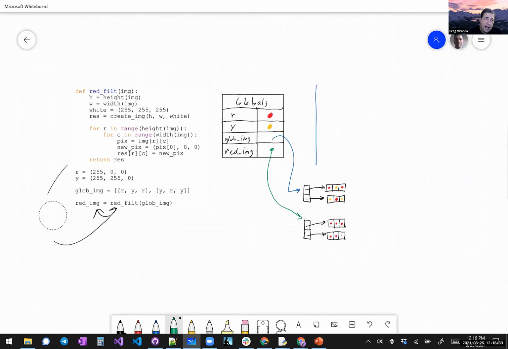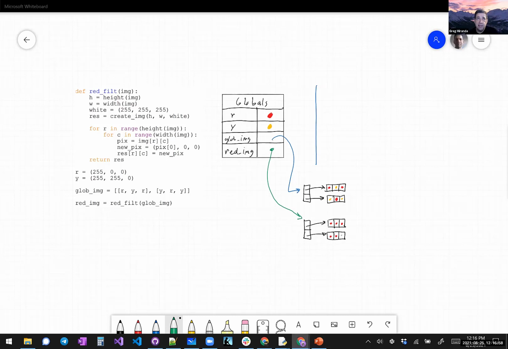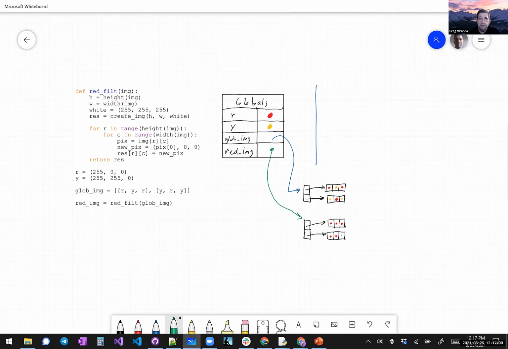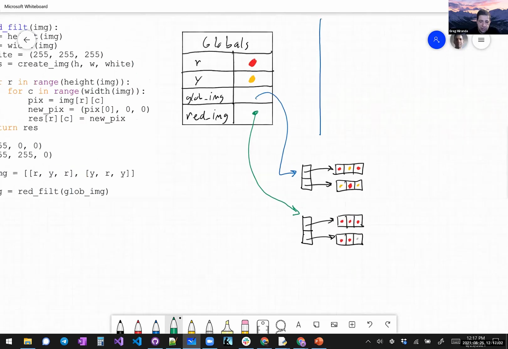So yes, res is deleted, but the return value takes the reference and assigns it to the thing on the left-hand side of the equal sign. And so we get the second 2D list now as red image, because we have what was returned by red filter.